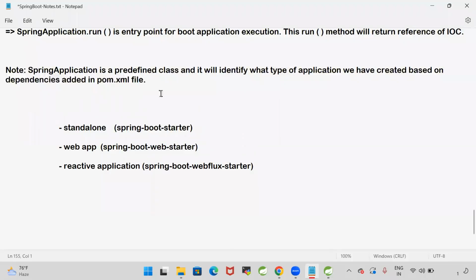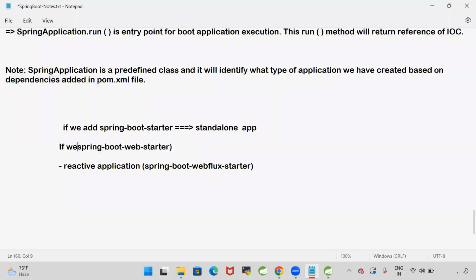Okay, guys. Now, if we add this Spring Boot starter, then it will be considered as which application? That means it is a standalone application.